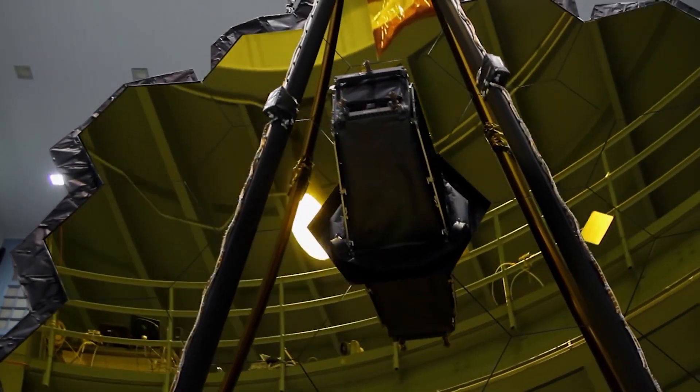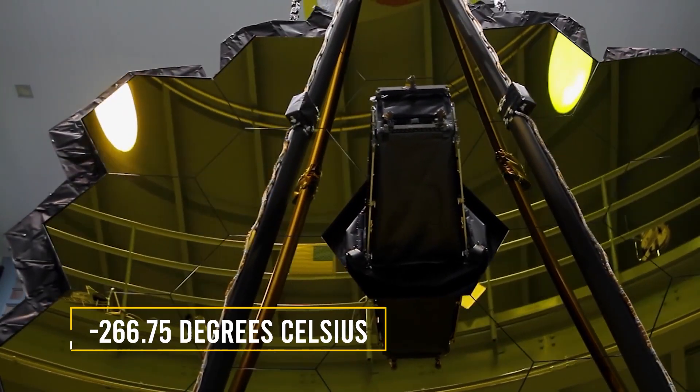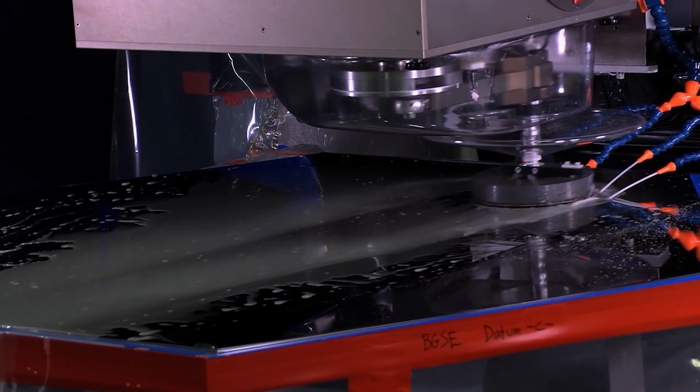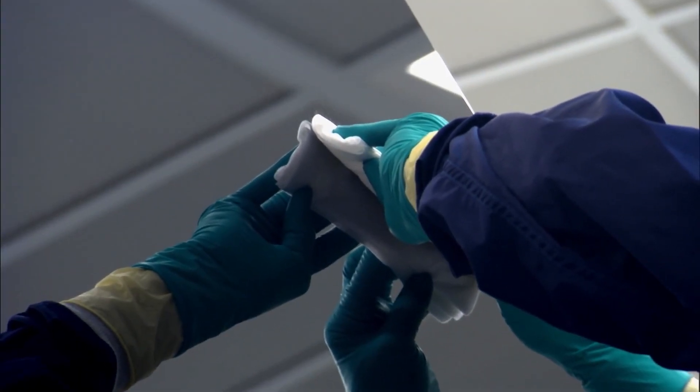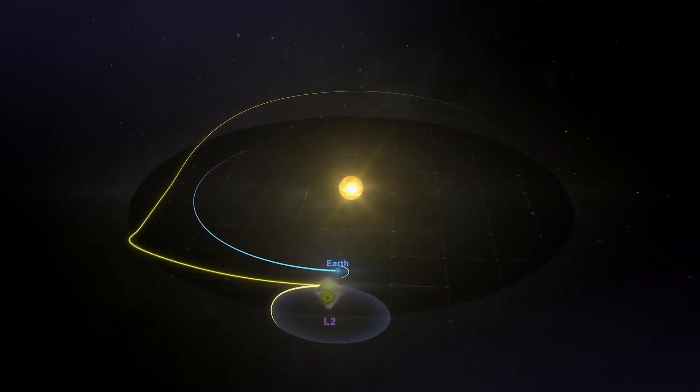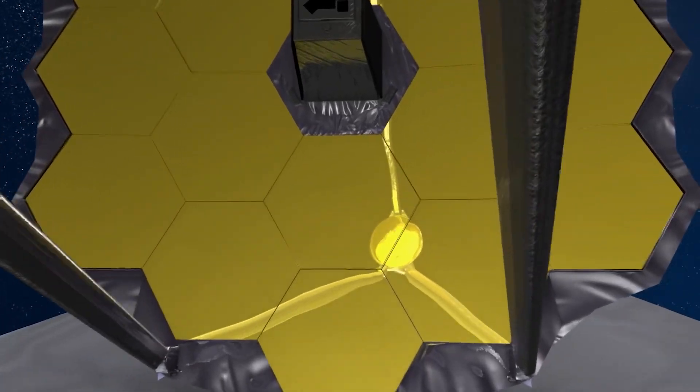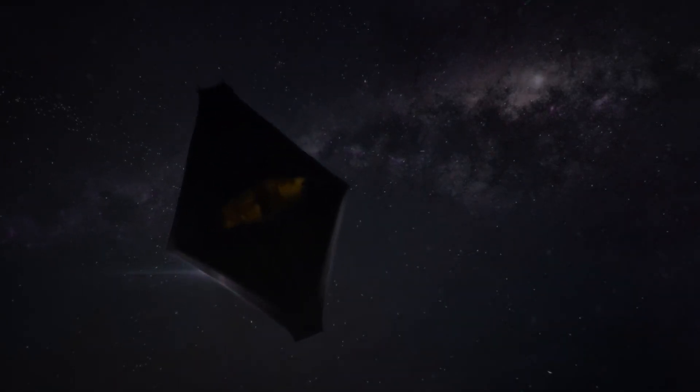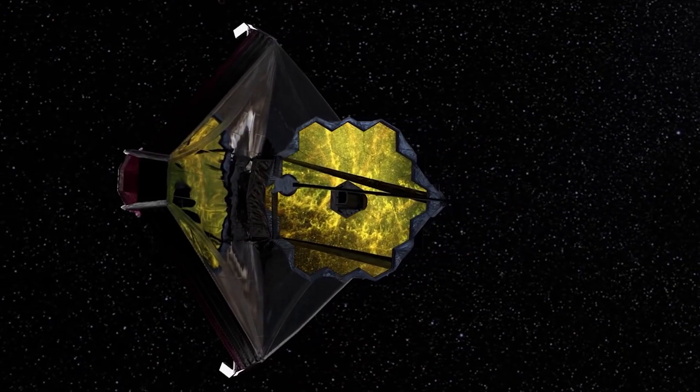The JWST operates at a temperature of minus 266.75 degrees Celsius, just a few points above absolute zero, which is minus 273 degrees Celsius. This powerful telescope can maintain this temperature by orbiting the Sun instead of the Earth. The L2 Lagrange point is where this giant telescope remains at all times and is about 1.5 million kilometers away from the Earth. This way, it can orbit around the Sun while still maintaining its optimal temperature.